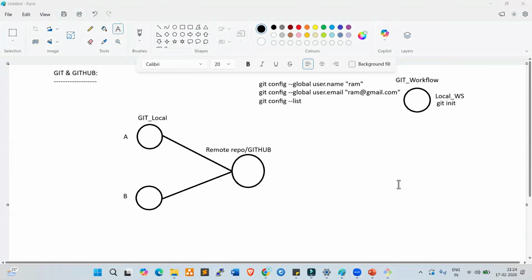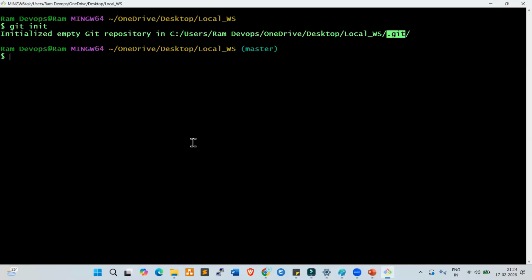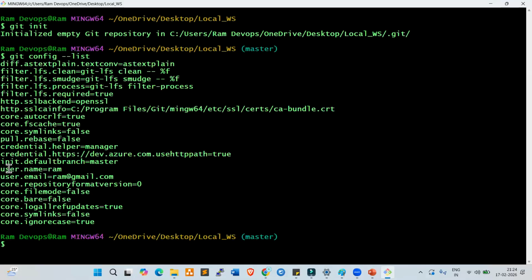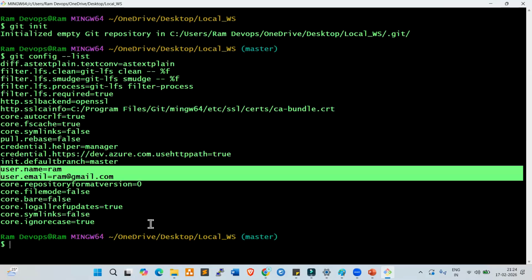So once we get the user, now development will be started. Here, I already have a user. If I want to check the user, git config --list is the command. Look here, everyone, the RAM user is already there, right? Now I want to create one more user ID. What will happen? This user will be gone and the new user will be available.